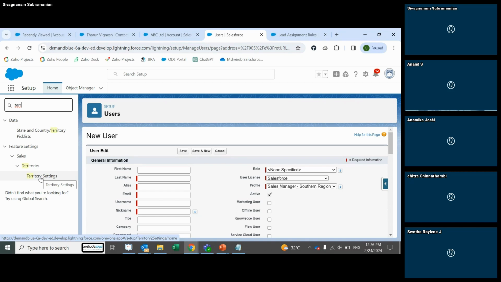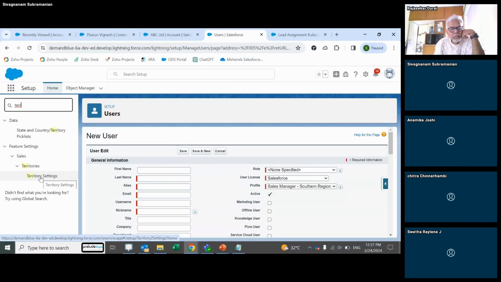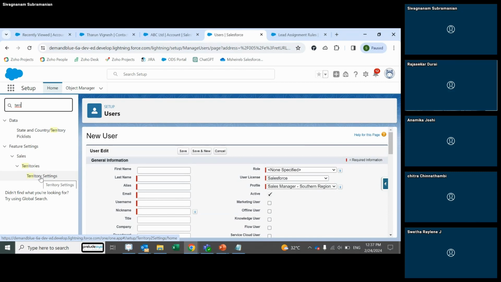Which records they can access is a different matter. For example, salespeople can see the leads, but under the leads, what kind of leads can they see? As you said, if only limited to region, we can use territories, or otherwise leads differ by criteria, leads by product, leads by brand. For that the record types will come into the picture.